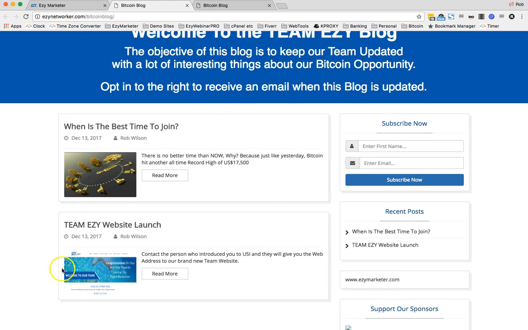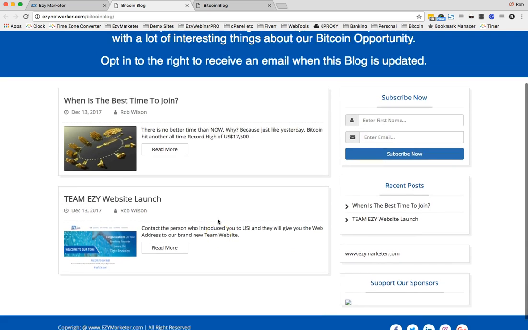Okay, so as I said before, the image size is important for the width of it, but the depth of it can actually be longer. So it'll always put your new post to the top. So you can see it's got my name on there. And as I said before, if you had another team member and that team member wrote the article for you, you could put their name in there. So we're looking pretty good here.